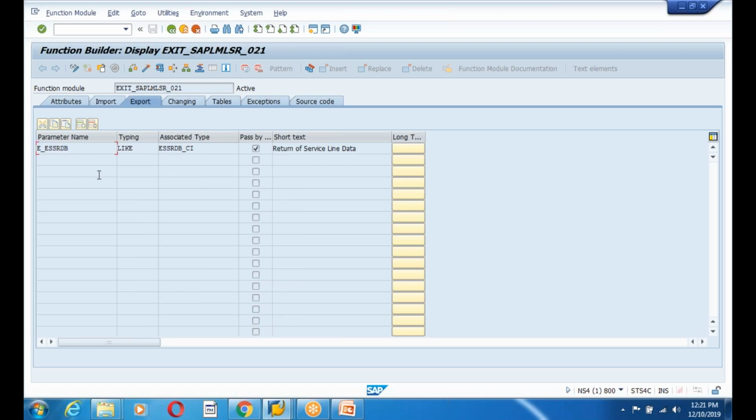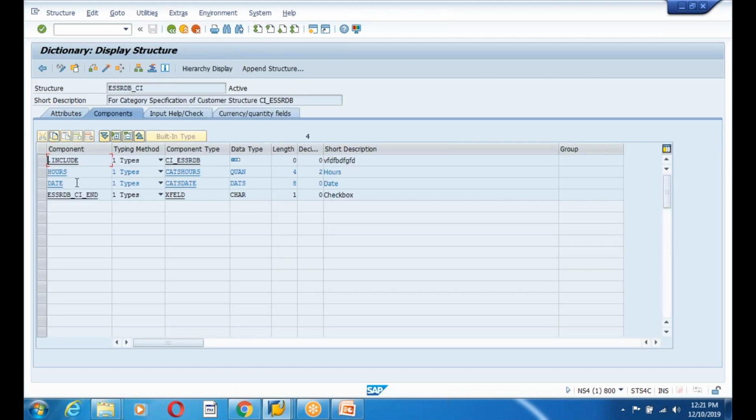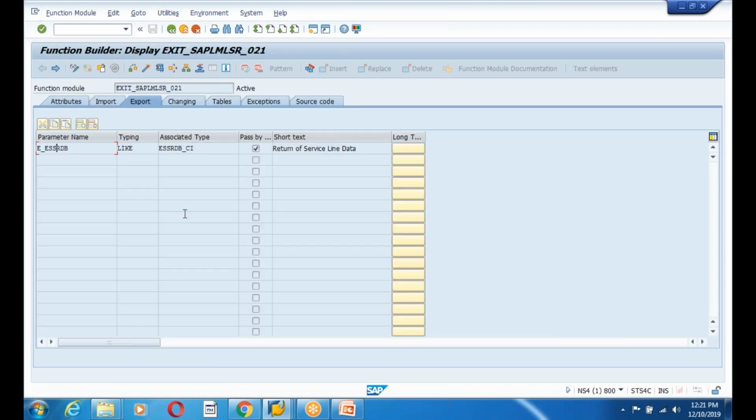ESSR DB, which is an ESSR DB underscore CI. Okay. ESSR DB CI, guys. But go here.